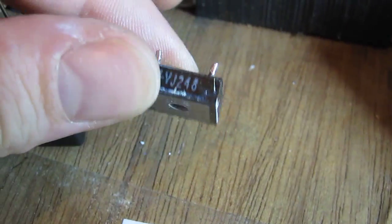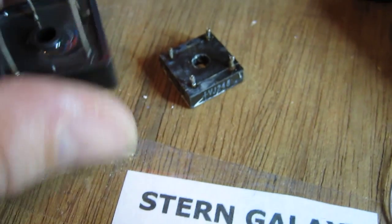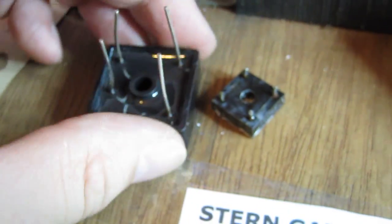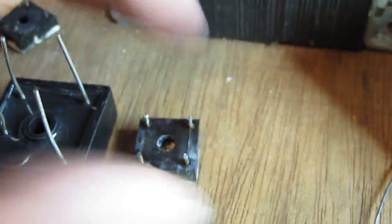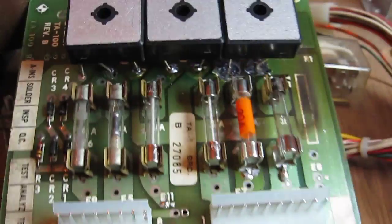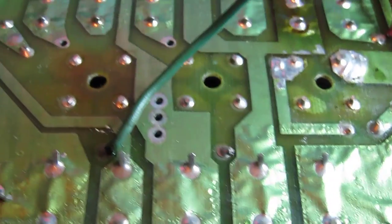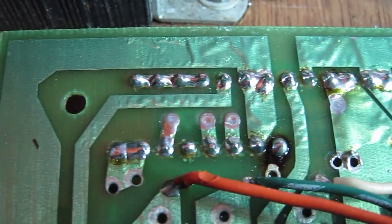Right, so this is one of the original bridge rectifiers here, which is a piddly little thing, and this is what I'm going to replace it with. There you go, you can see them side by side. That should be a little bit more reliable than that. There we go. Now we can see those have been installed on the top side now instead of the rear of the board. Right, so as you can see, the solder work's all looking a lot nicer now after I've replaced everything.